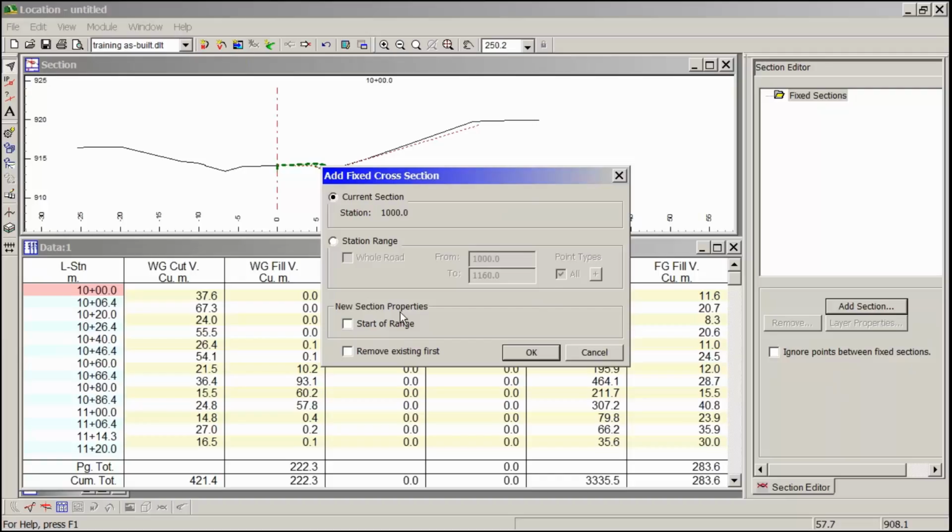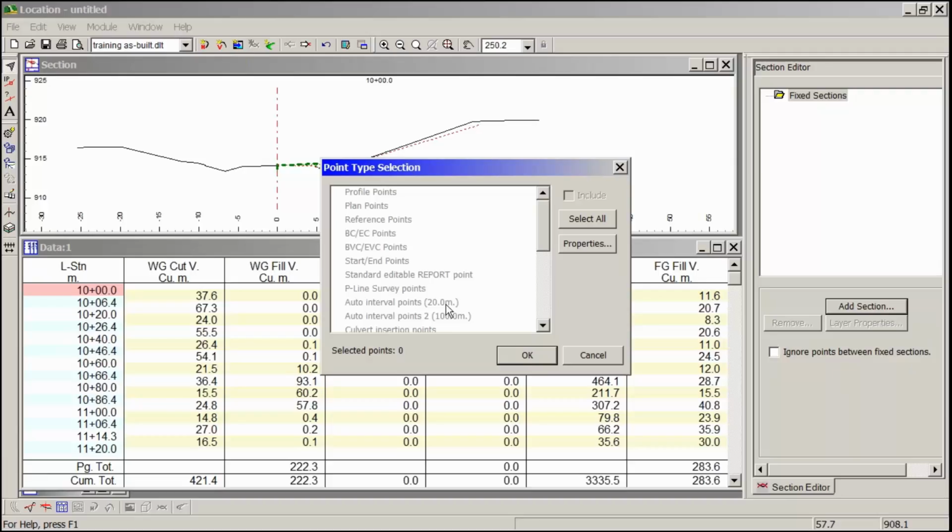Next step is to assign sections. I'm going to go from 1000, which is the start, to around 1140. Turn off point types. I'm going to turn on my own. I'm going to do 20-meter intervals.